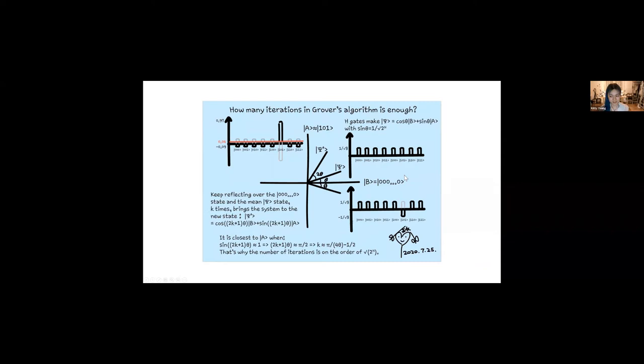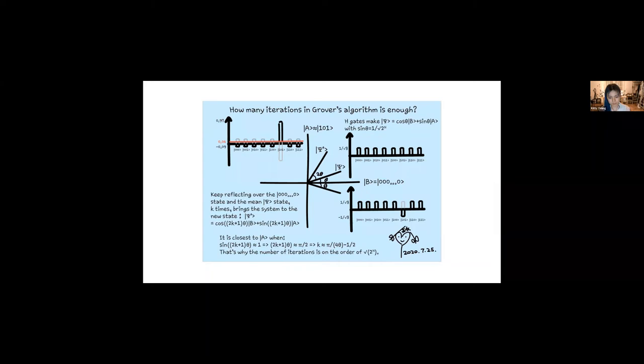So when you have a really large n, you can write out a large number of iterations. You can just approximate the sine of this angle will equal to this angle. And then you can plug in this earlier number theta. So if n is really large, theta would be approximately (1/√2)/n to the power of n, then you can find out this is in the order of √2 to the n. So that's one way we can prove how many iterations will be needed for Grover's algorithm to work.